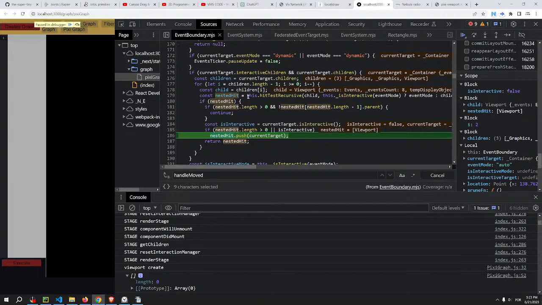I think this probably calculates or sees what stuff was hit. In this case, the viewport, maybe.